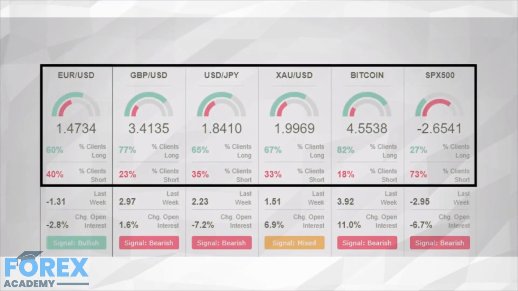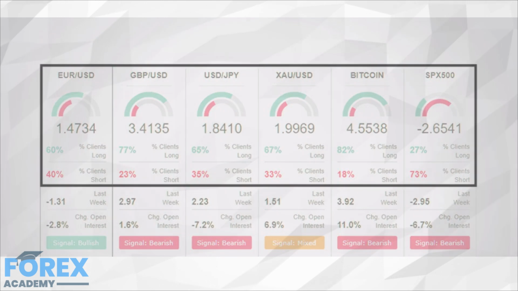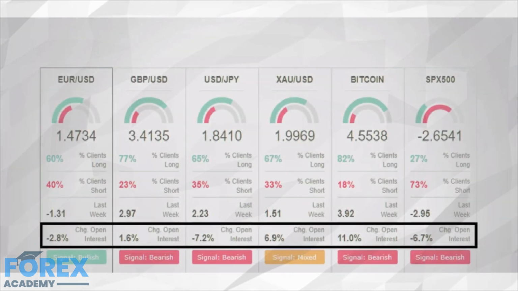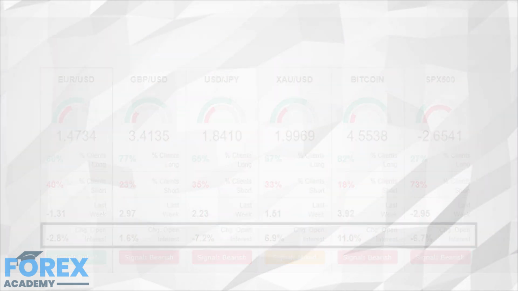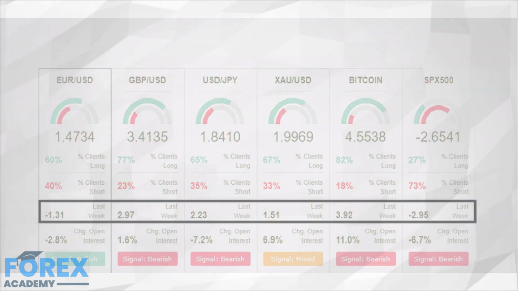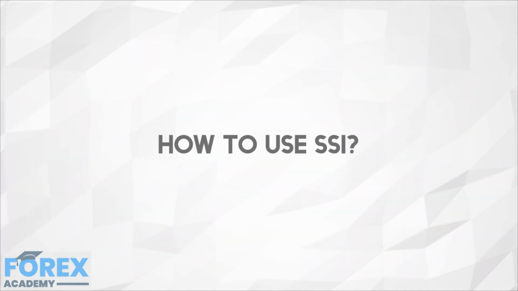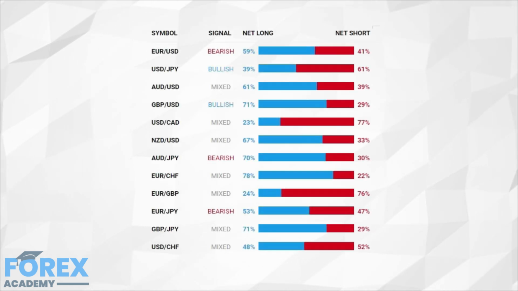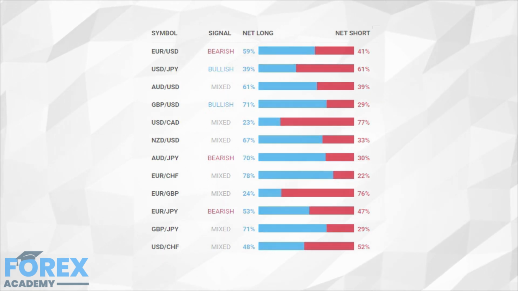Example D. Some SSIs provide more information than others. For example, you might expect to see positioning including the ratio of long to short. Example E. The open interest. Example F. The changes between long and short positions. The more information you can accumulate, the better your decision-making processes will be. Example G. Next we are going to look at how to use the SSI. Example H. The positioning statement is one of the most utilized aspects of the SSI report.